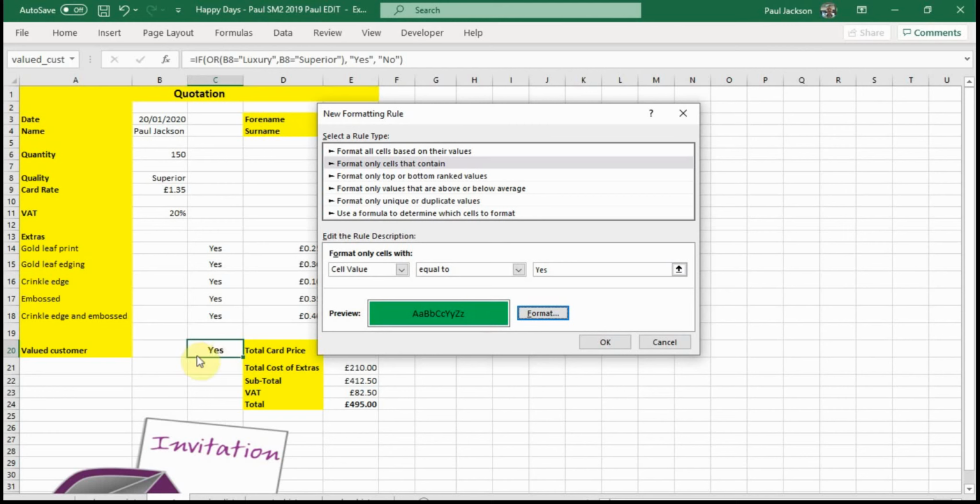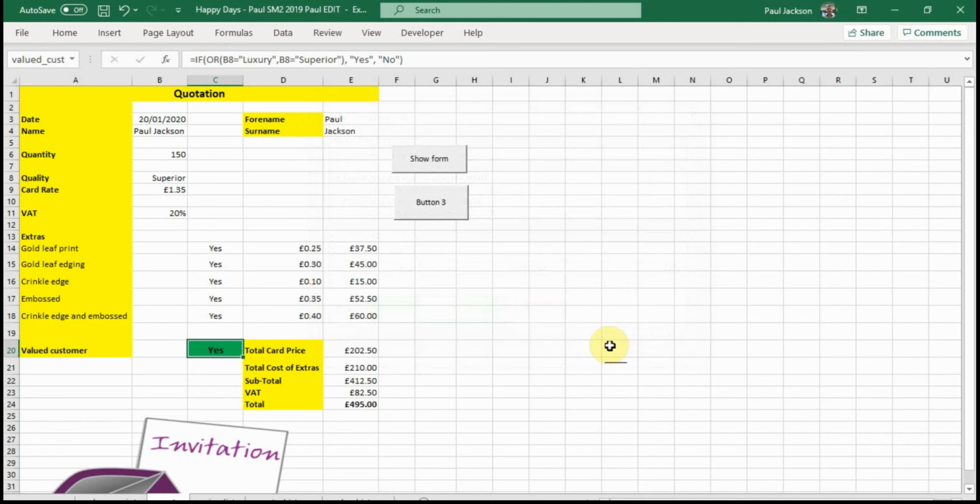You'll notice I've only applied that to this cell here. You can apply this to a whole range of cells to make life easier, but I've just applied it to that cell. So when I click OK, hopefully that cell will turn green.